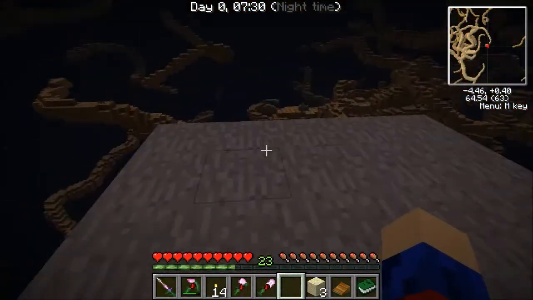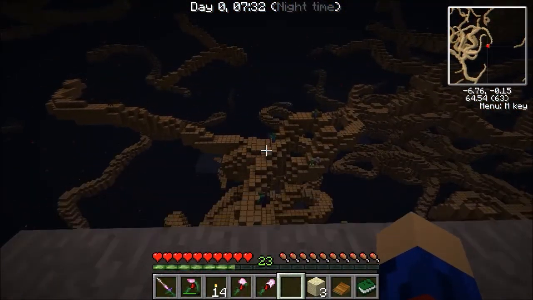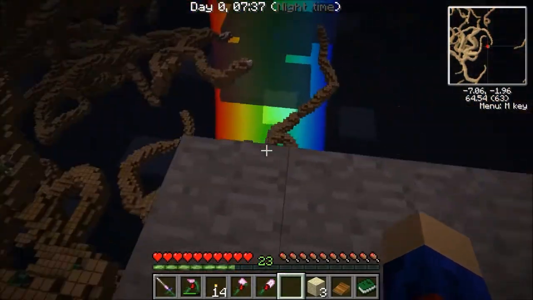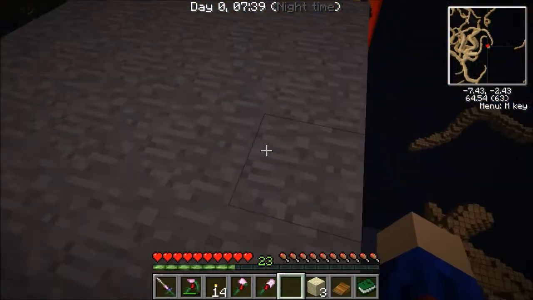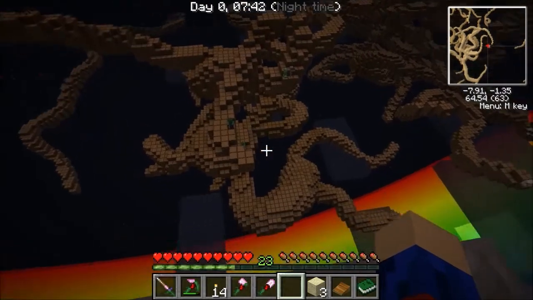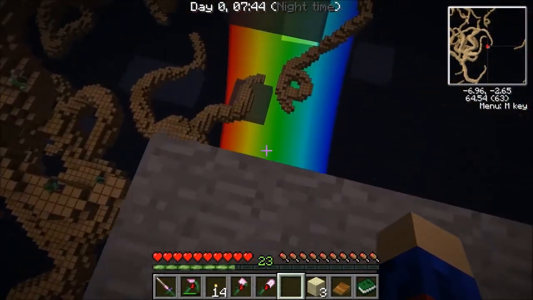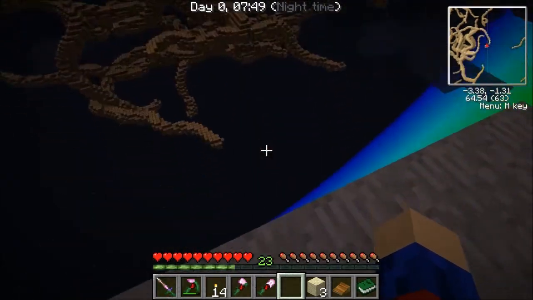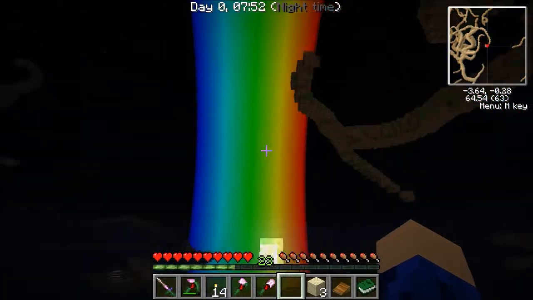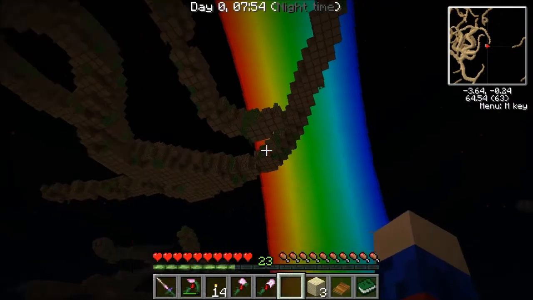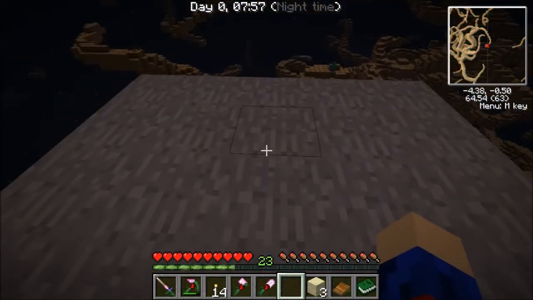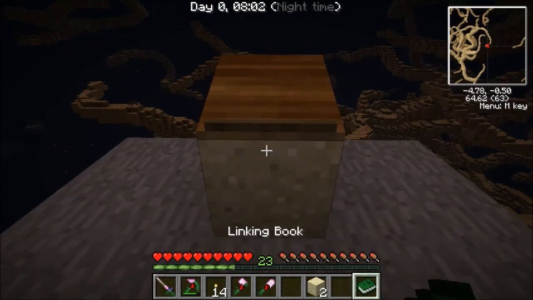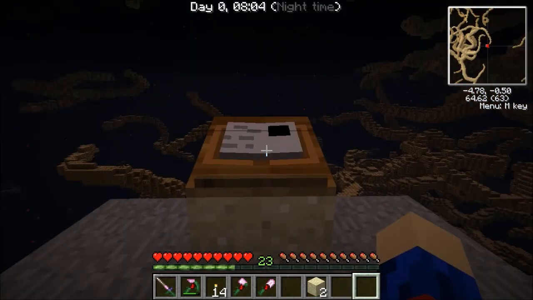This would be a great place to come if you just wanted to collect a ton of wood, because all of this is wood. Now, I didn't bring any blocks with which to build, so I'm basically trapped up here with no way to get down, but I could bring blocks back. This rainbow effect is pretty neat, though. I like that. So what I'm going to do is just plop this down here, put the lectern on it, and put our linking book back to the overworld.